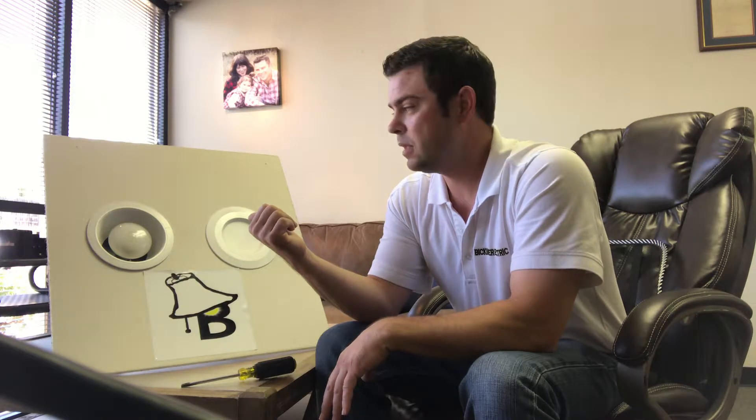If you notice that your lights will come on and then after a while turn off and then a little bit later come back on again, what's happening is you have a heat sensor in these recessed cans. Incandescent and halogen light bulbs used in these cans get really hot. If there's insulation around the cans in the attic or wherever it is and the can is heating up, that sensor is going to kick on — that's why it's turning your light on and off. It's like a safety feature. What I recommend doing is just replacing the light bulb with an LED bulb, since LEDs don't put off as much heat, and that should solve your problem.